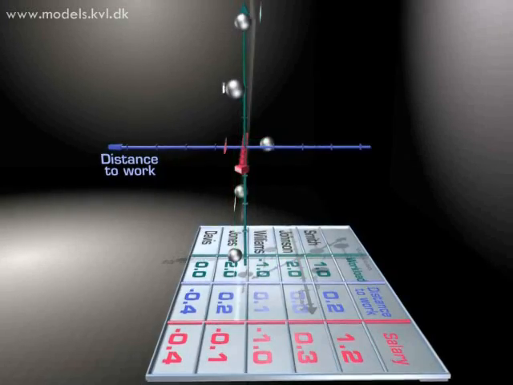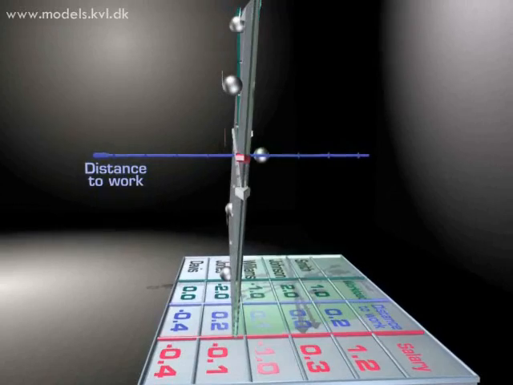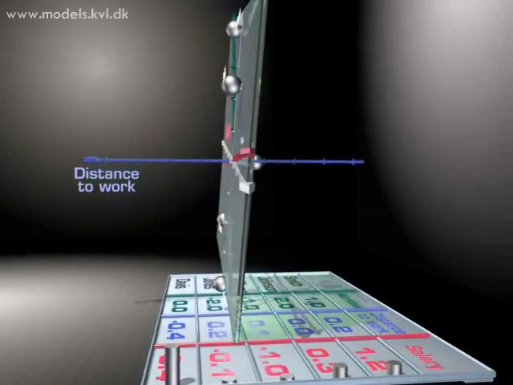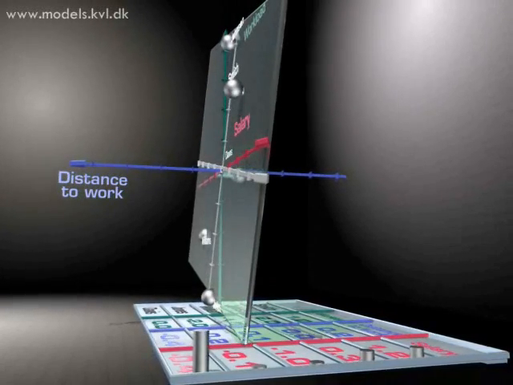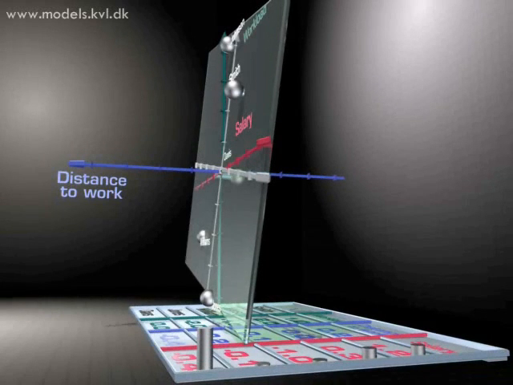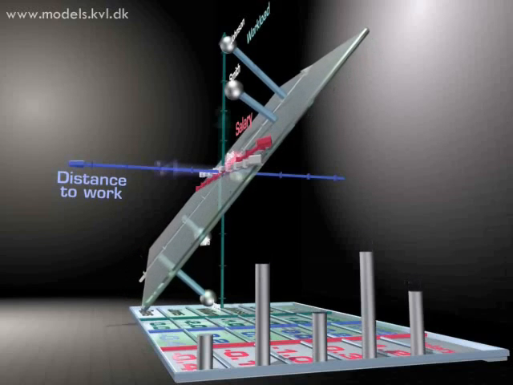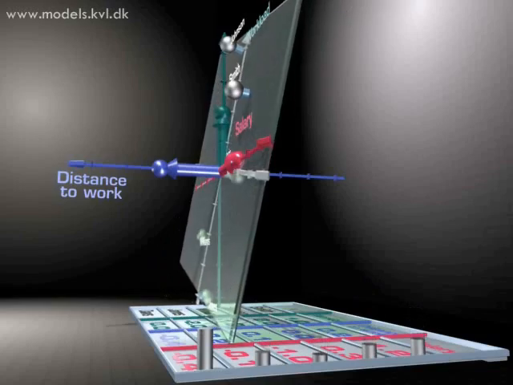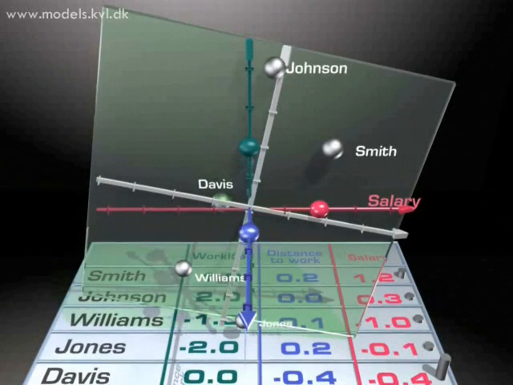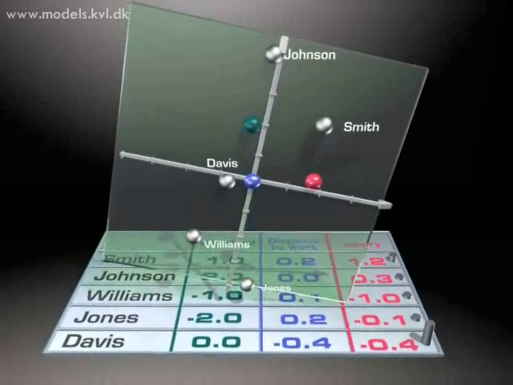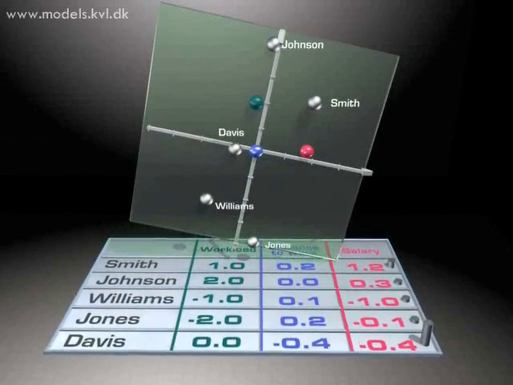If we look at these data, even though they are described by three variables, we can see that they almost only vary in two directions. So instead of using the original three-dimensional space, we can represent the data by a plane that will well approximate the data — and if we had more than three variables, this could be a substantial saving. The plane is determined in a least-squares sense, so there is a well-defined way of choosing it. We can also project the original three axes into the plane to see how different directions are influenced by different variables. This is the bi-plot, which is one of the most common results of doing a PCA.